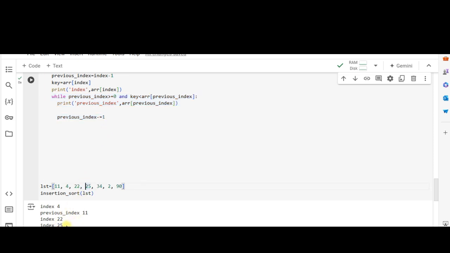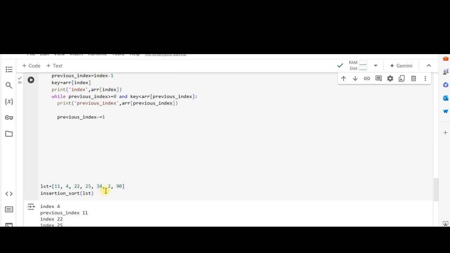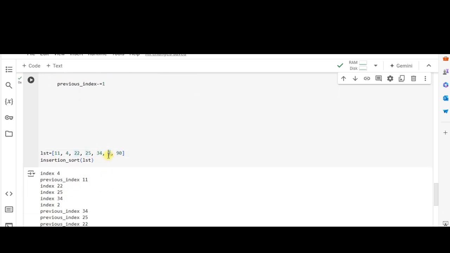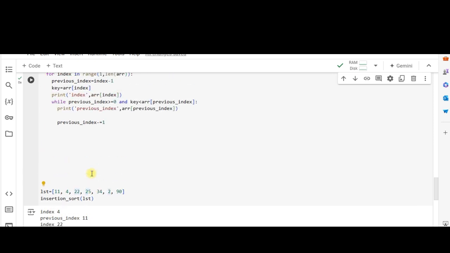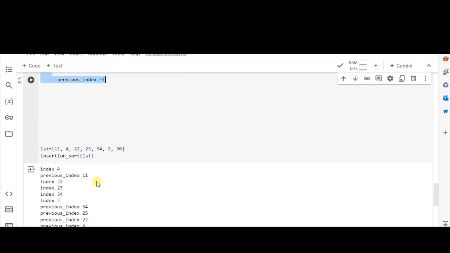25 also the same, 34 also the same. But when it comes to 2, when index is 2, we can see this loop works because this condition matches.